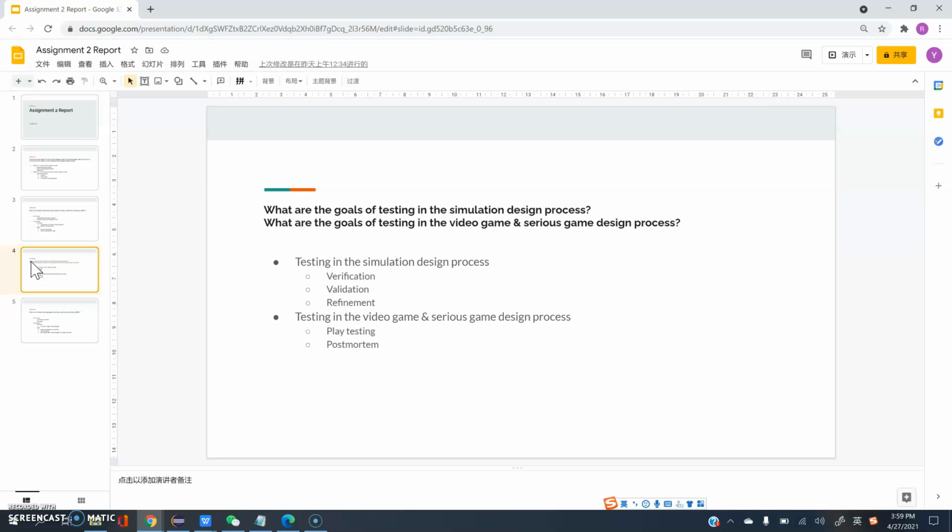It should begin as early as possible so we can have feedback to polish and refine the game at an early stage. And on the other hand, the post-mortem is a written account of the critical experience of a game after it's been built in order to learn from it. This is critical for making sure that each iteration or implementation is better than the previous one.